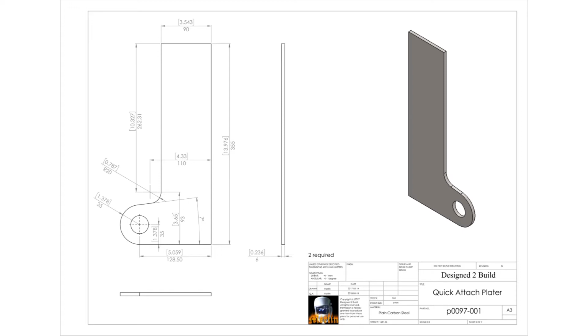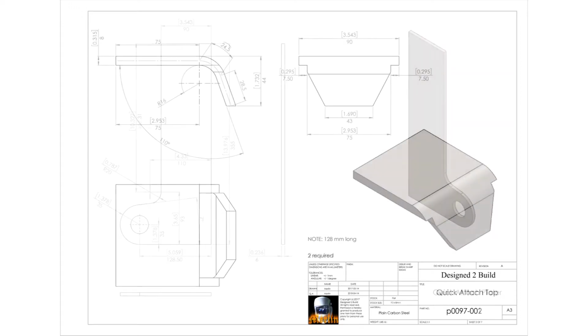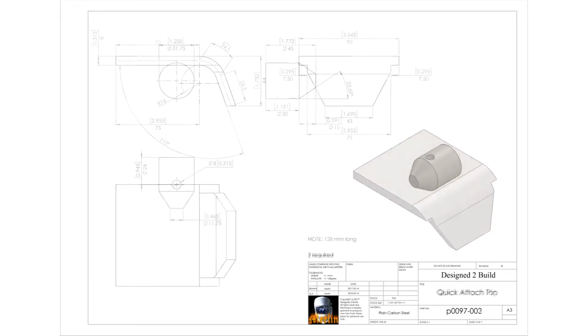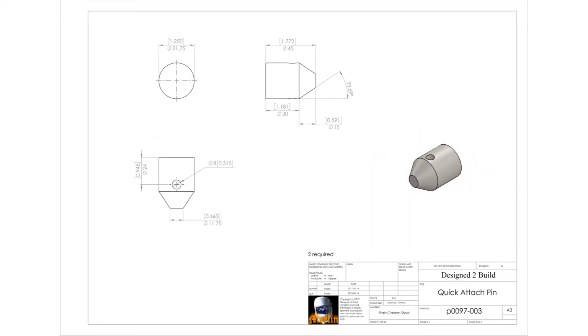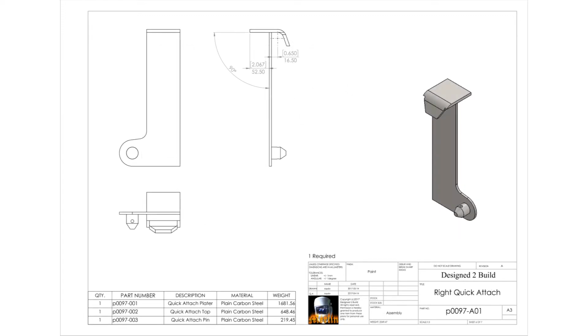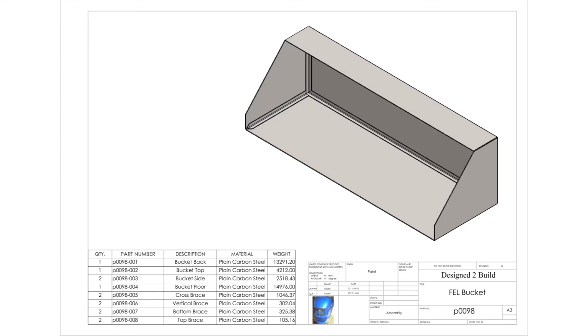We're on the home stretch now. I'm just putting together the bucket side of the quick attach fitting. Now it's not necessarily just for a bucket. If you're using forks on the front end loader or a hay spike, you'll need a pair of these to fit them onto the quick attach fittings on the arms. But let's get on and get them done and I'll show you how they work then.